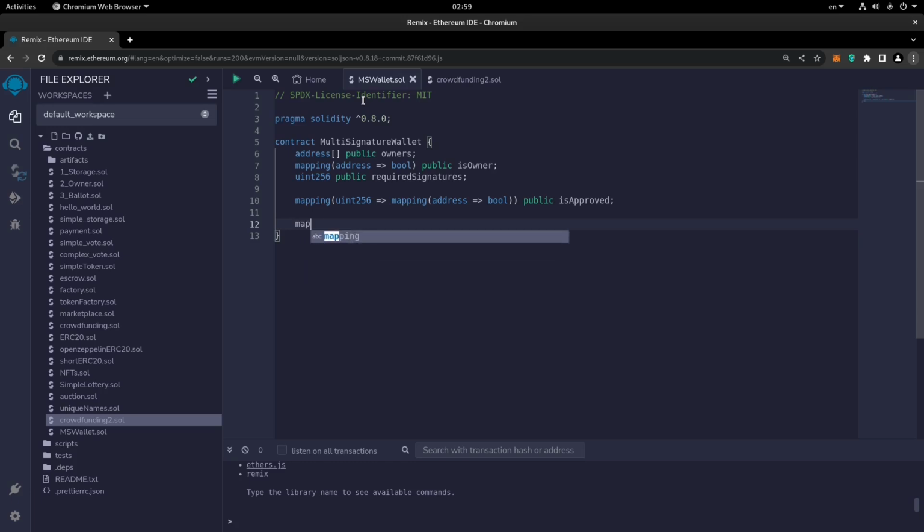So we'll have another mapping here, uint256 to bool, and public is transaction executed.